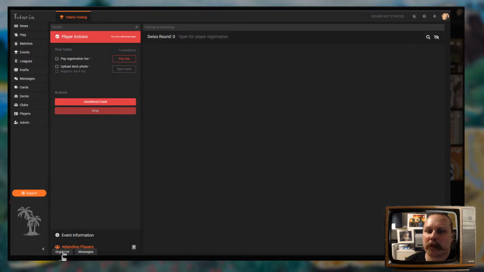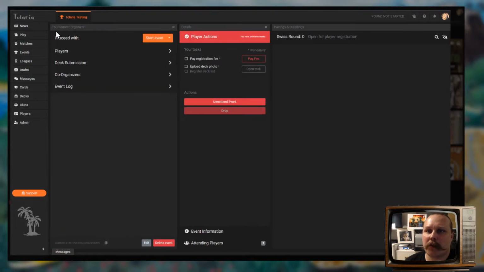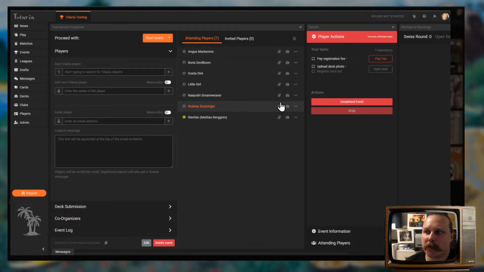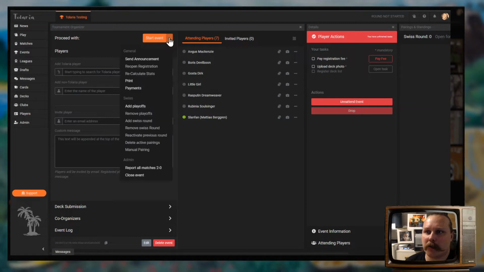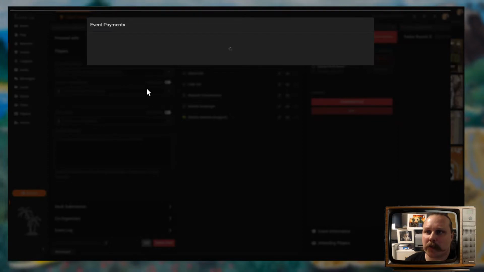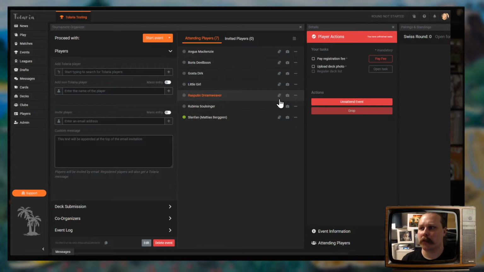So that's good. It works as intended. Under the organizer panel here, we have, as said, the player section where we see all the details. We'll also have a more action here, and here we can see payments. If I pop this open, it will fetch some data, and most likely it will find nothing because we don't have any transaction at the moment for this event. So just close that down.